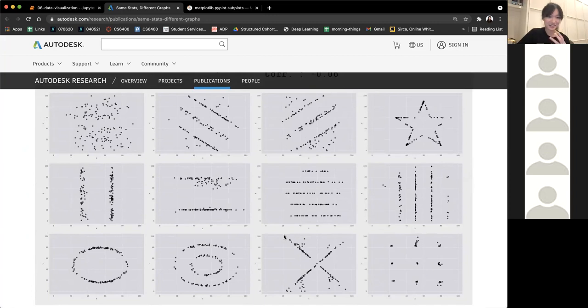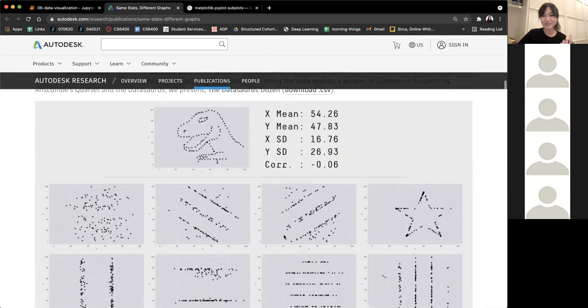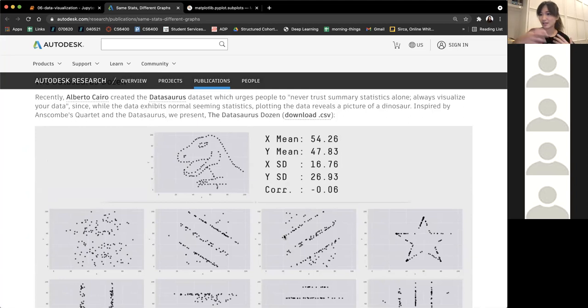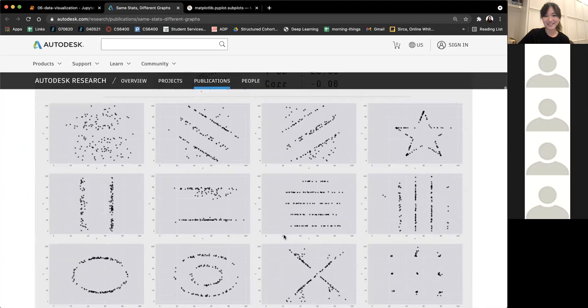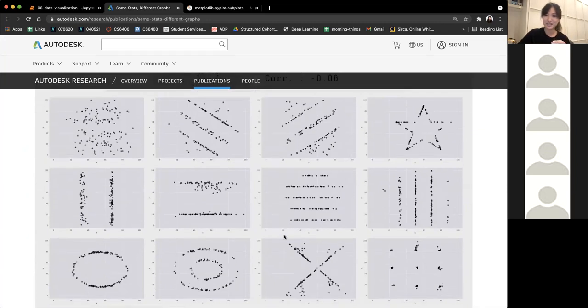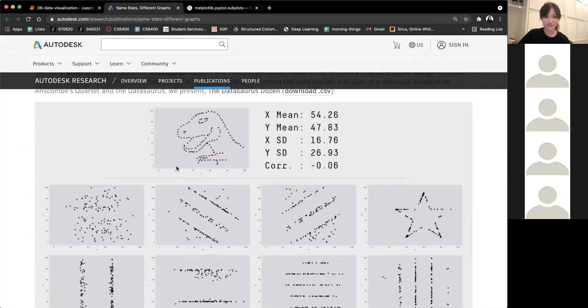And that I think just goes to show that it's important to visualize your data, because sometimes if you just look at mean and standard deviation, yes, you can understand more about the distribution of your data, but you might not get nuances like this, because every time you're taking an overall statistic or you're doing some sort of aggregation, you lose information, you lose a dimension of data. By that, I mean you have a range of X values, and you're representing a range of values as one number for mean and one number for standard deviation. And so it's because of that aggregation that's happening, you lose information.